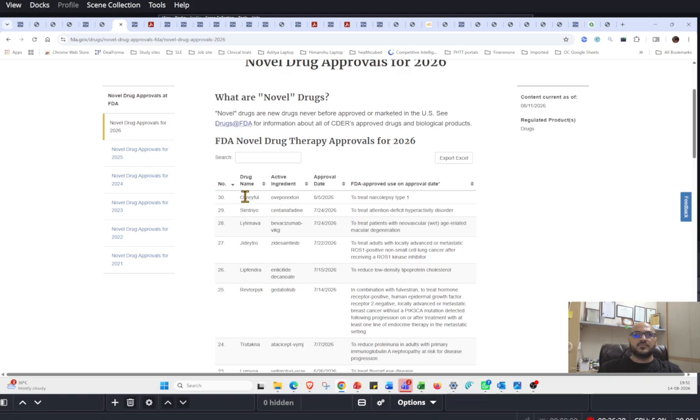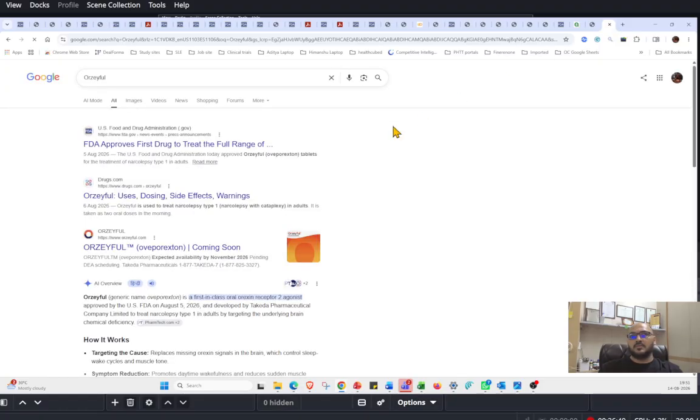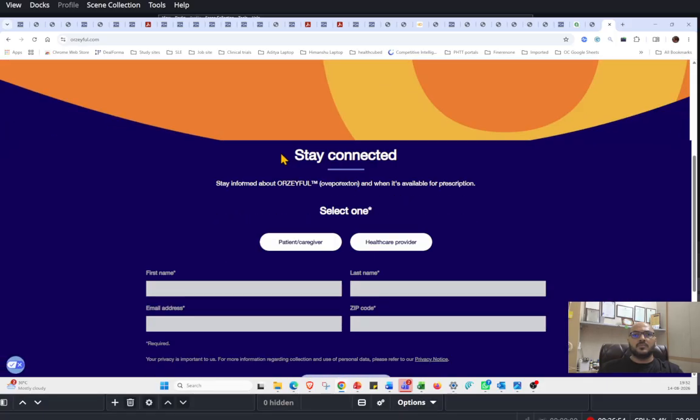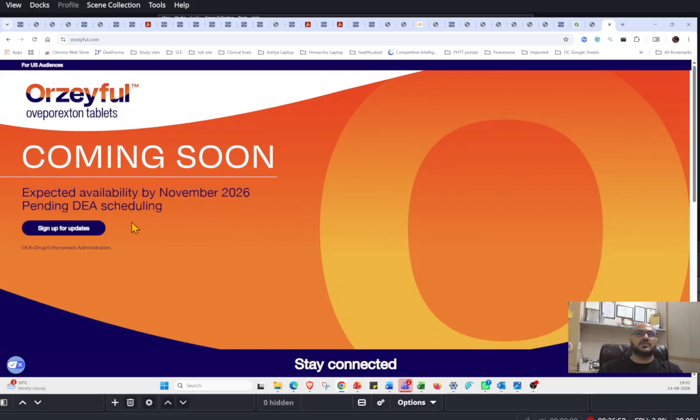I think this first approval is an approved drug. I think this is Takeda's approval in narcolepsy. Yes, it is Takeda's drug, and it has recently got approved in narcolepsy.